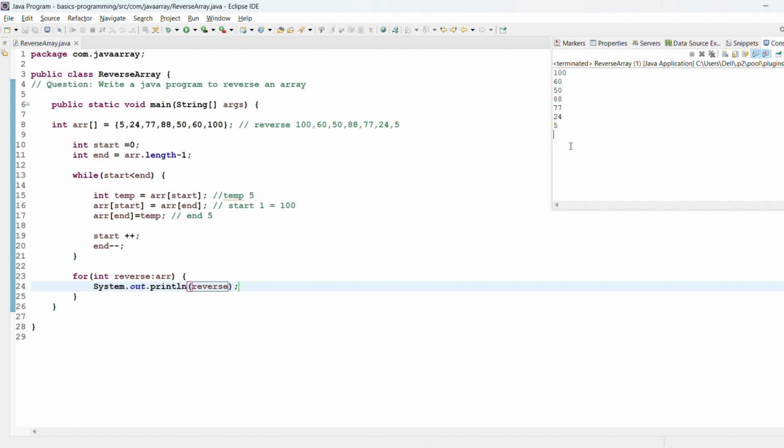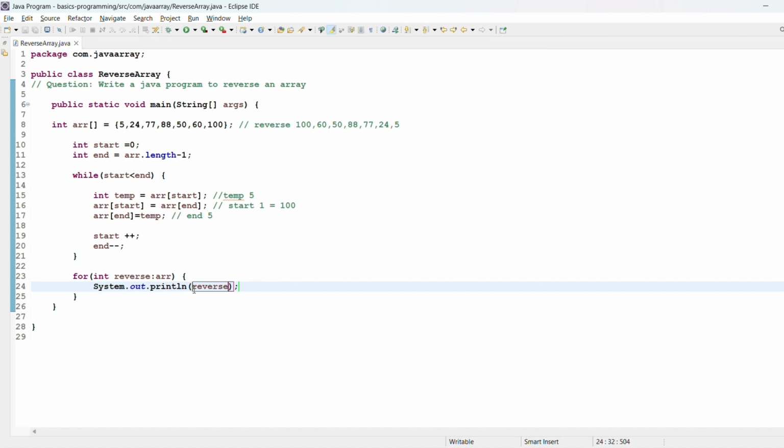You might be getting confused here, so let me explain. Just right here, reverse plus a space, and make sure it is a print statement.